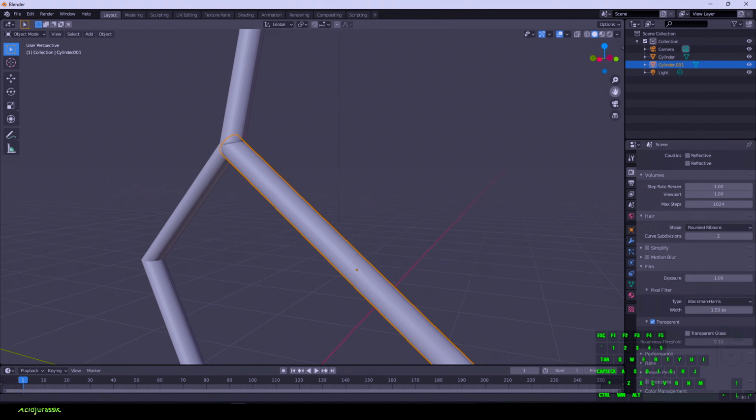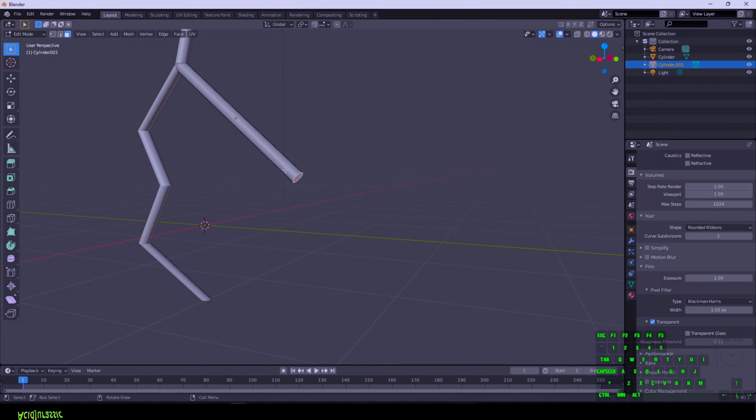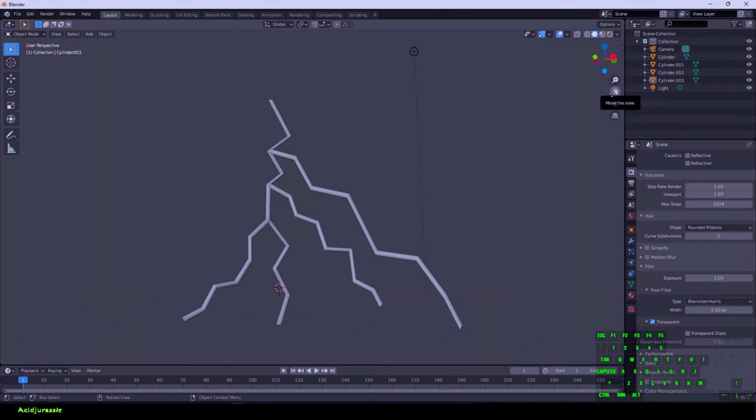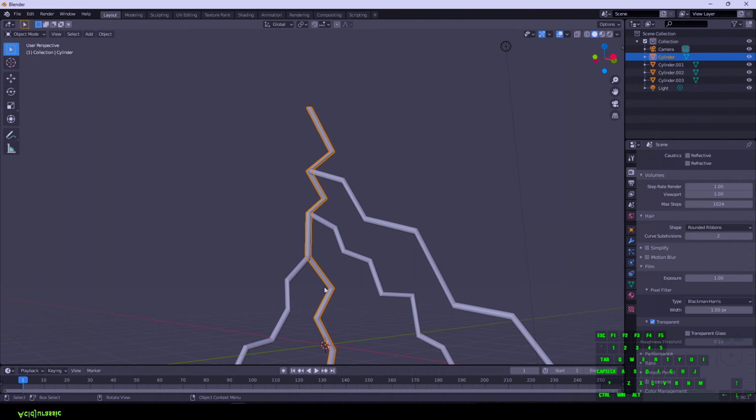But just like before, all we have to do is click Tab to go into Edit Mode, and there you can grab the face and start customizing. Alright, so before we get into changing the widths of things too much, let's go ahead and connect everything together, that way we see what we're working with.